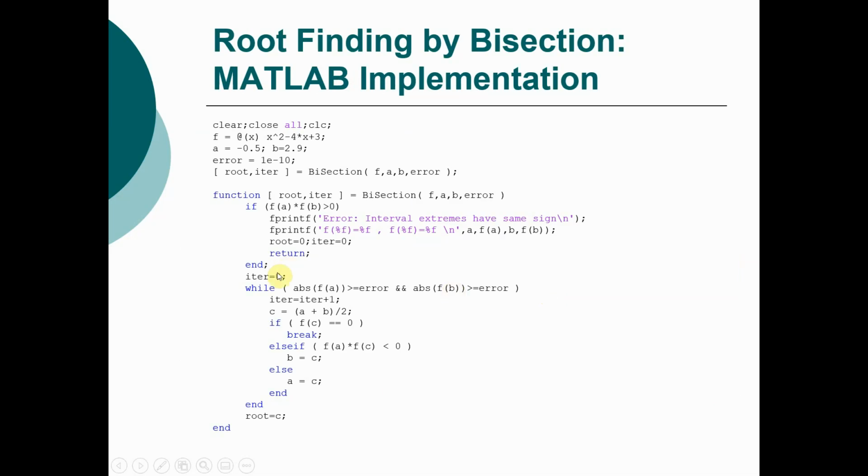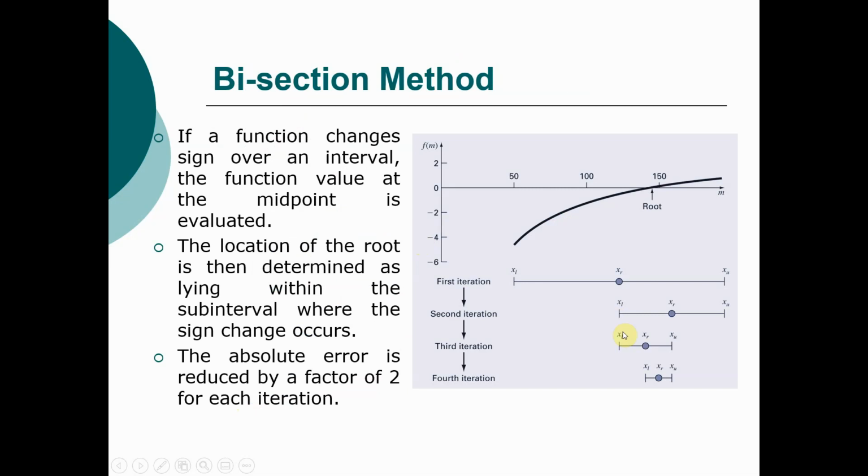So we say continue doing this bisectioning until both f of a and f of b are actually should be less than or equal. Oh, sorry, we keep doing this as long as these are bigger than or equal to the error. As soon as one of them gets less than the error, we are going to be out of the loop, we found the root. Another way of interpreting the error is to continue doing this until the length of this interval gets smaller than a certain threshold. That's another way that you can interpret the error.